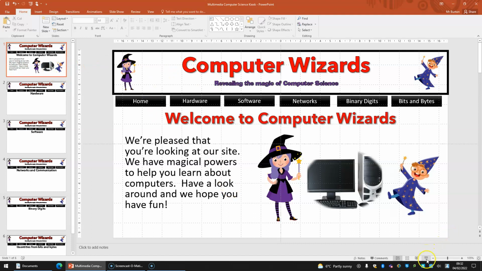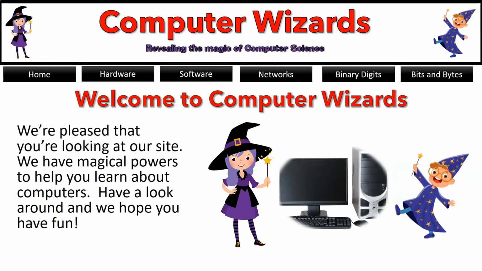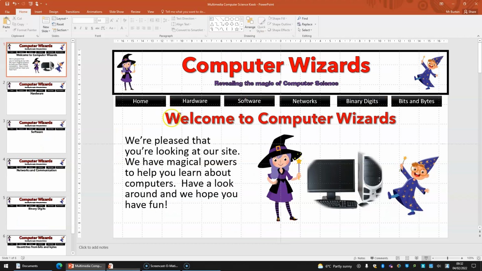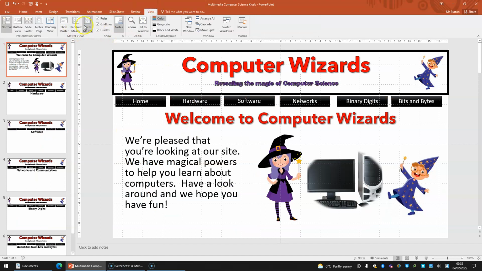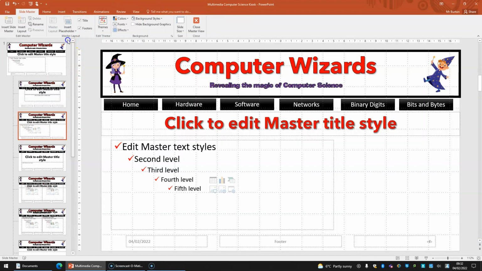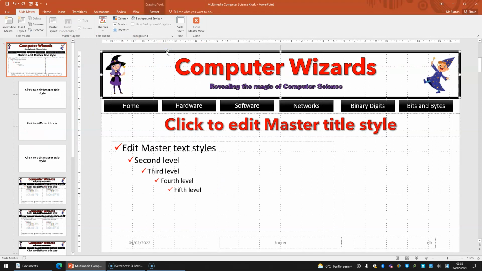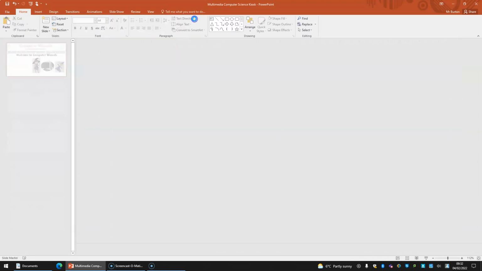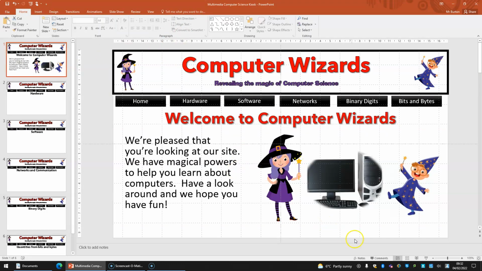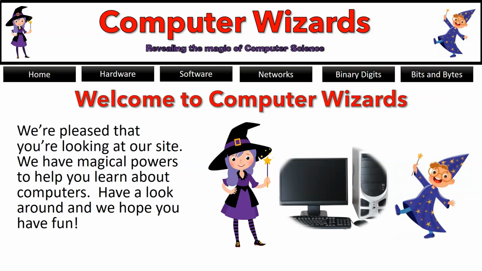Let's just go to full screen now and play it as a slideshow. Again, now can you see just at the top there, I've just left a little bit of a gap. So to tidy that up, I'd have to go again to View, Slide Master. Just click at the top, and that tiny little gap, whoops, I've not gone to the master, that tiny little gap at the top, just nudge this up using the arrow keys. And go back now and check it. We've now got a perfect looking, professional looking computer science information kiosk. So I'm really happy with that.